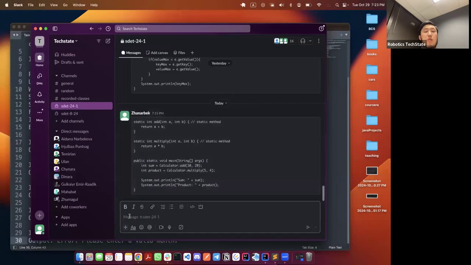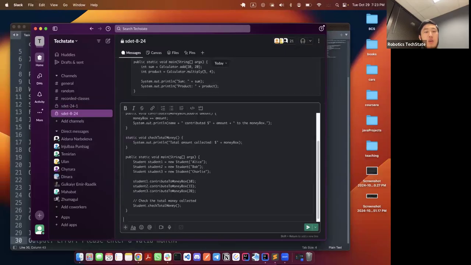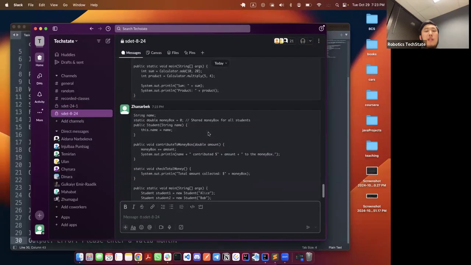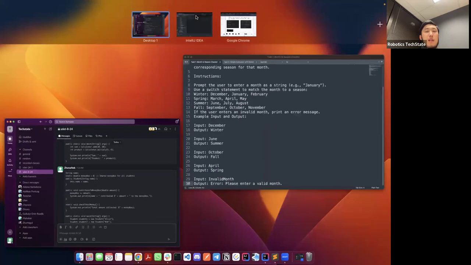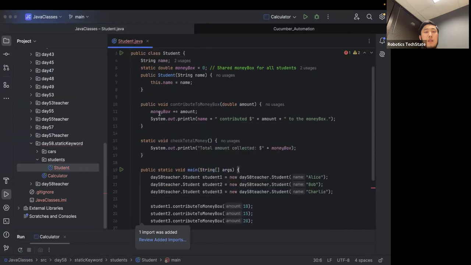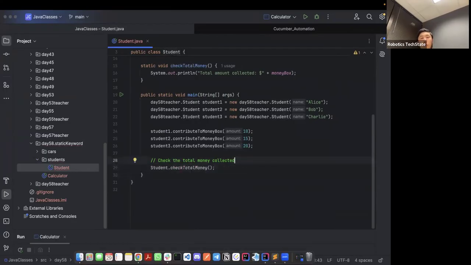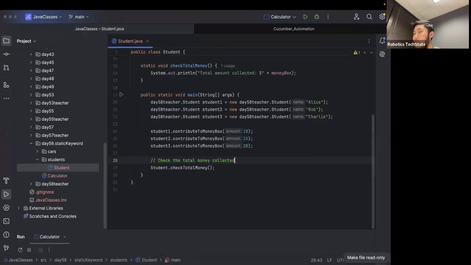And then I sent you the code here in the Slack. You can copy that code and paste it inside the class right here.